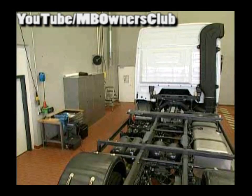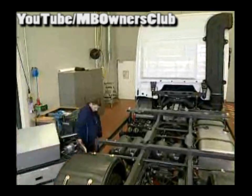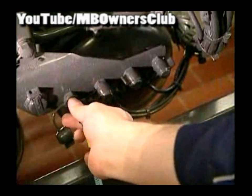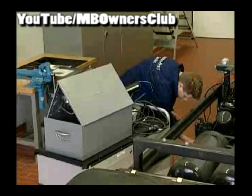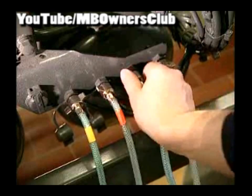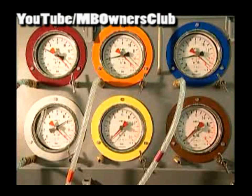Connect the lines and the charge. Now the measuring station with the test manometers is used. In the respective test connections, the Actros is connected with the single manometers. The connections and tubes are marked with colors. Which connection you link to which manometer is left to you — notice only which manometer clock indicates which pressure.